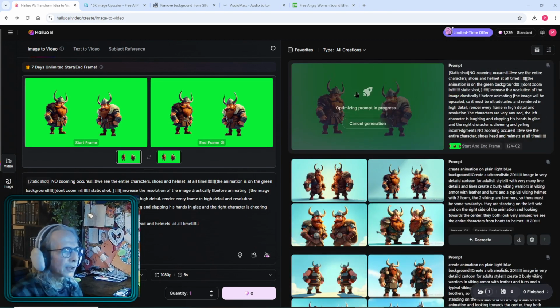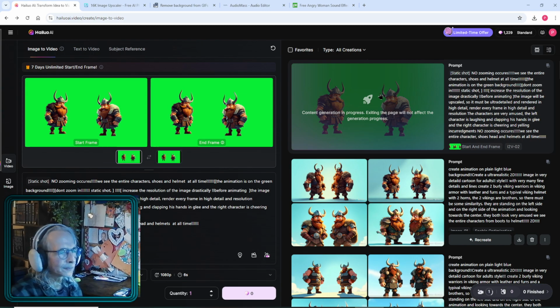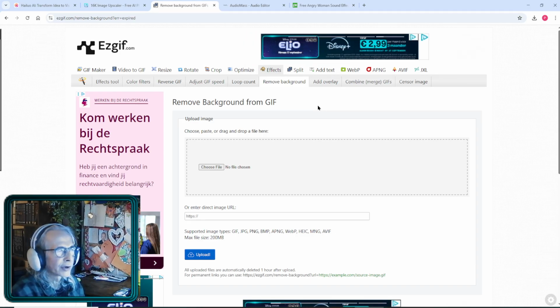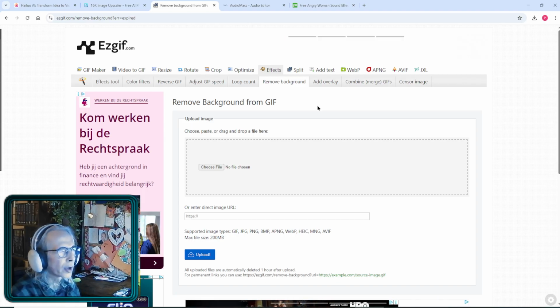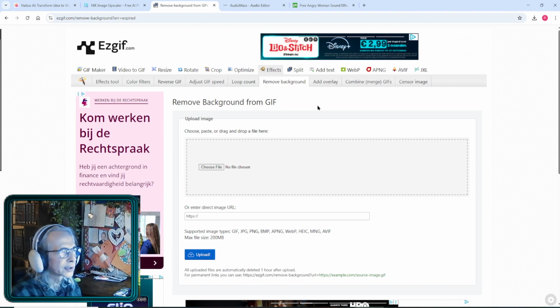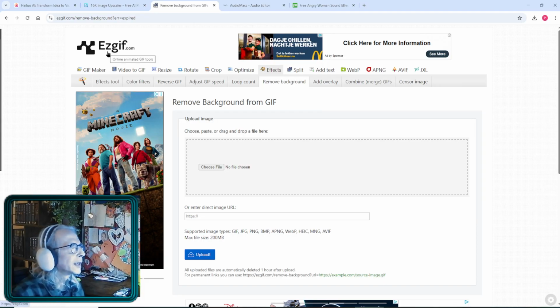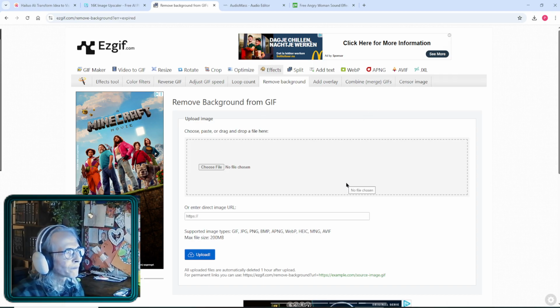So while the animation is going on, we are jumping into our next program, guys, that I would introduce to you. The next program is absolutely free, and it's just mind-blowing that it's free because it can do a lot. Conversions, animations, cropping, optimizations, background removals. Usually you pay your ass off if you want a site like that. easygif.com. That's the place to be.